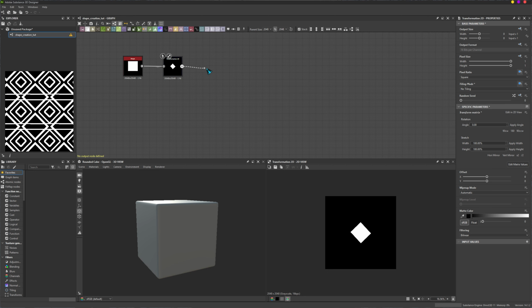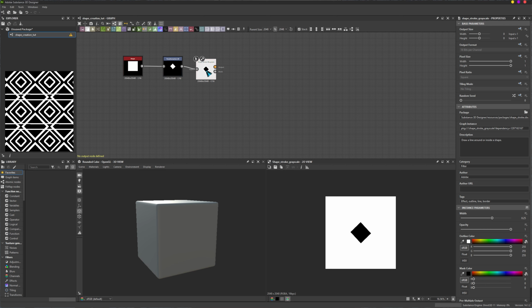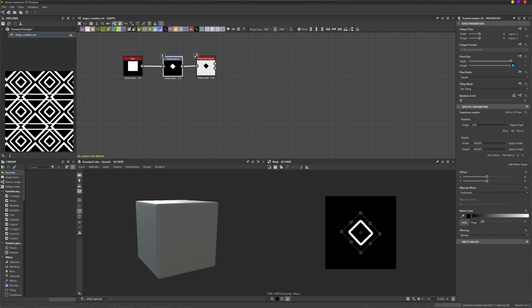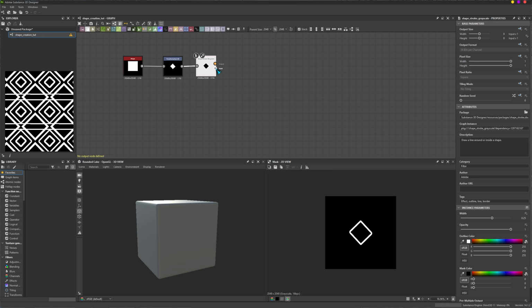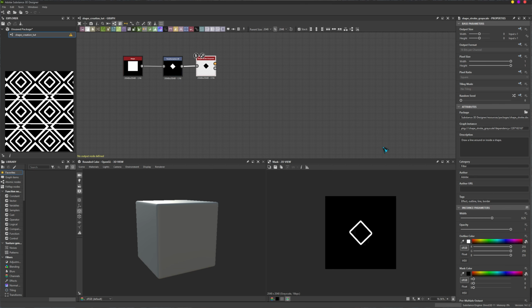Now we're adding a Shape Stroke Grayscale node. I'll connect it and then click on mask, which lets us apply this stroke effect only to the shape we want. It instantly changes the style, just like what you see in the video. I'll tweak the stroke thickness slightly to match the look of our reference. You can adjust the shape using the width and height settings you can see in the video.